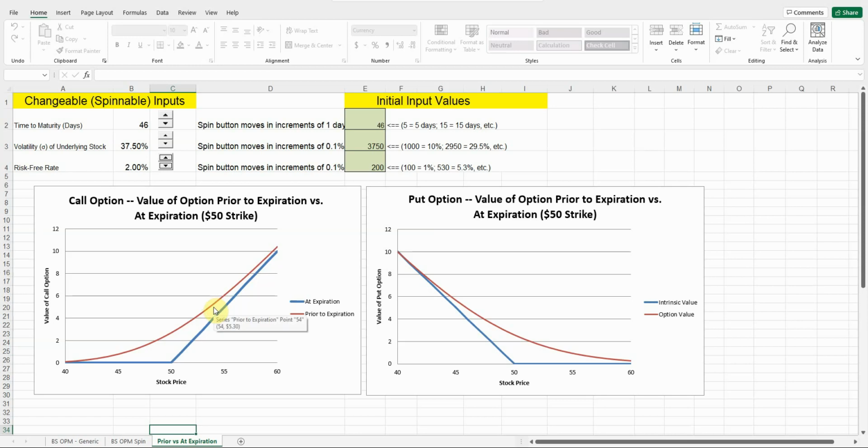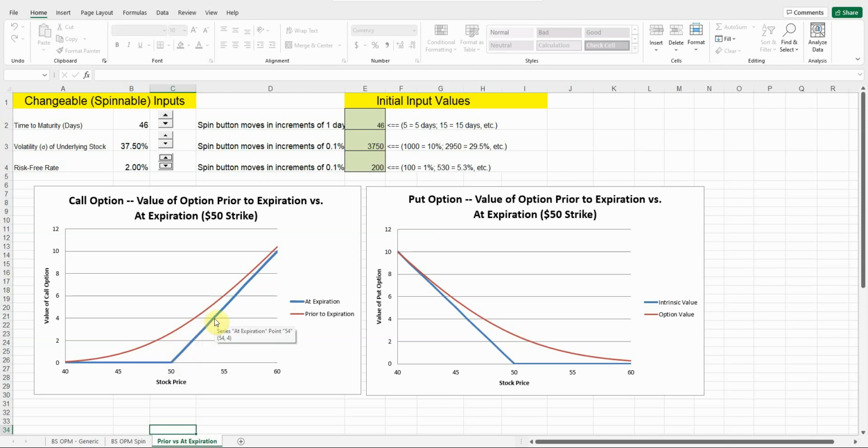And the reason for that is, if the stock is trading at 40 and it jumps all the way to 44, hey, that's a huge movement in the stock. That's a 10% swing, but it's still going to expire worthless. So I need a big swing in the price. I need it to go up by 25% just to get even and then start making money. As the stock moves closer to 50, I don't need as big of a swing. If it's $49 and it goes up by 10%, I'm making money.